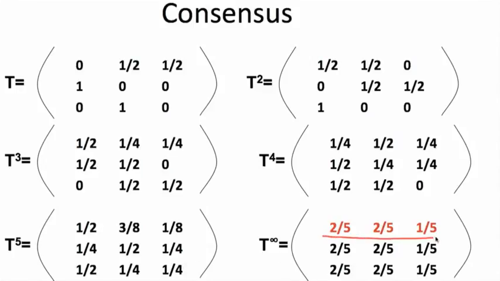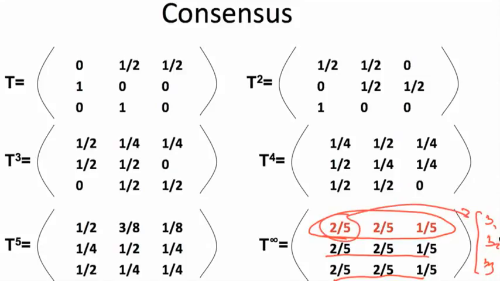Indeed, as you go to the limit, we end up with these calculations of 2/5, 2/5, 1/5 as the entries in every row. That tells us, if we're trying to hit this with some beliefs b1, b2, b3, how much are we weighting person 1's belief? Well, 2/5 they're going to get weighted. How much are we weighting person 2's beliefs? 2/5. 1/5 on person 3's. So that tells us those relative weights.